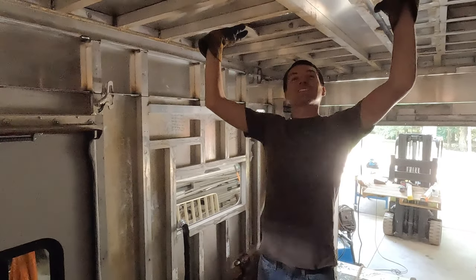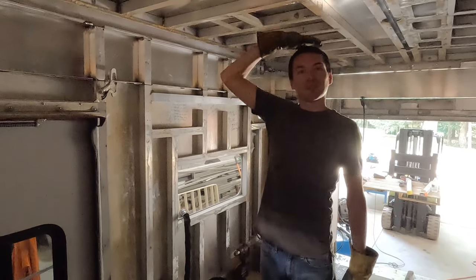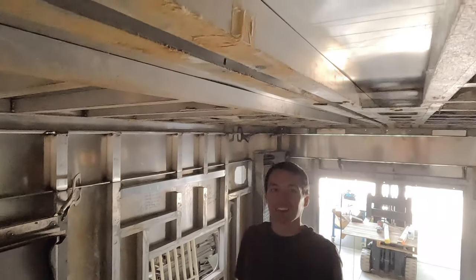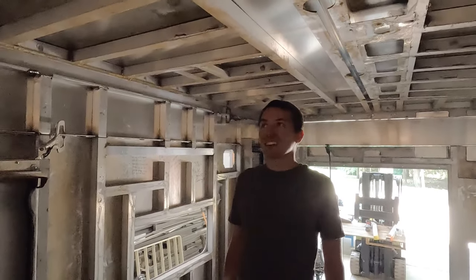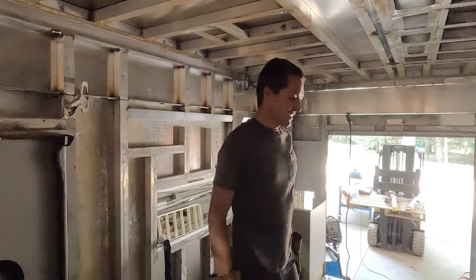The roof's never coming off again unless you do all the hard work again to cut it apart. Right. I think it's plenty tall enough though. Hopefully our kids are under 6'6". I'm 5'11" and I have plenty of space, just so everyone knows, comfortably to stand. So this ceiling should be at 6'6" after our roof raise, which is cool. Yeah, it's comfortable. I like it.